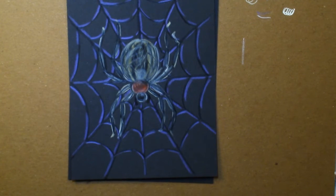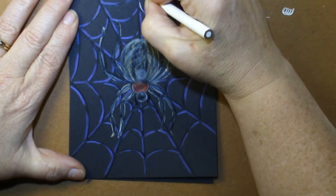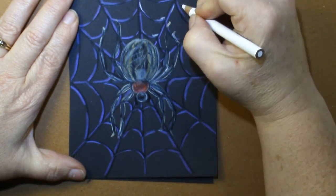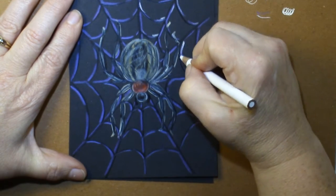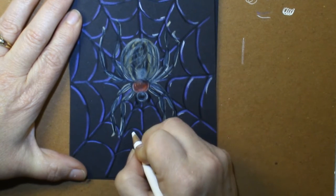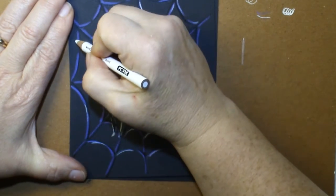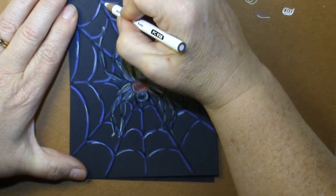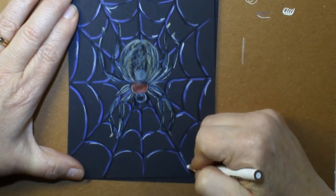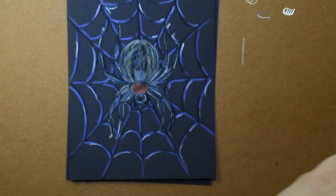Wow, we're getting almost done. So I am going to do a little bit of highlighting in the web. Just a little bit. You don't have to highlight every spot. And I think with my white pen, there might be a couple spots of dew hanging around. Don't know. We'll see, because we're getting to that point right now.